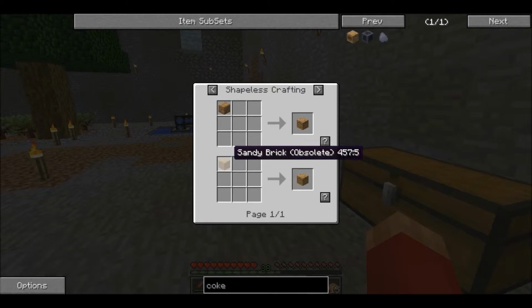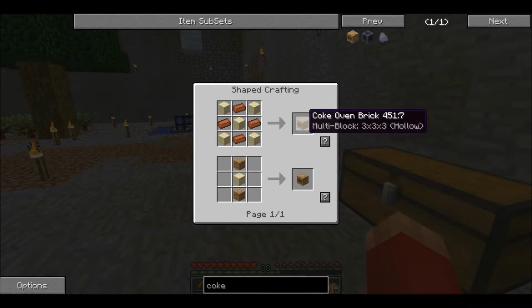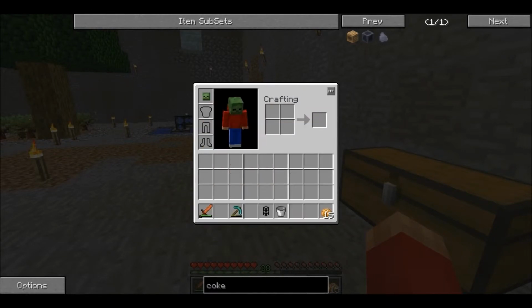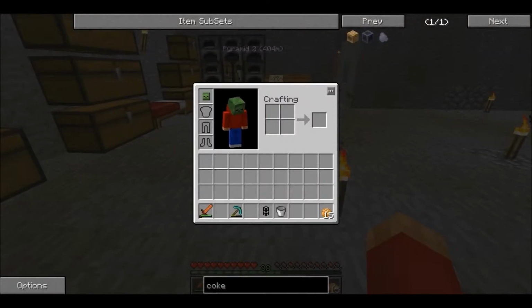Sandy brick obsidian? No. What? Okay, that's weird. But yeah, alright, so I'm gonna be making this. So that's 26. So that multiply by 5 or multiply by 4 in terms of everything. So it's quite expensive to make in terms of that. I actually have a swamp near my house, so I should be good for both clay and sand.